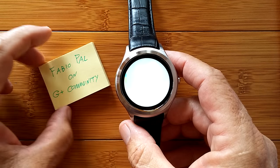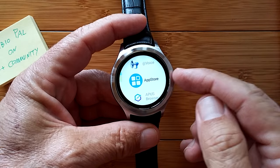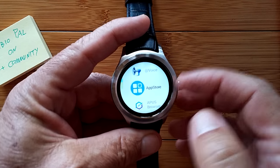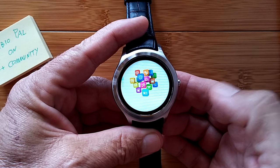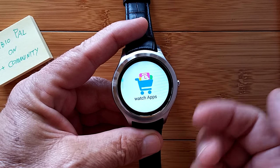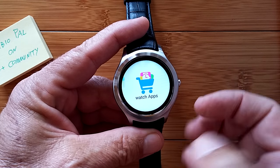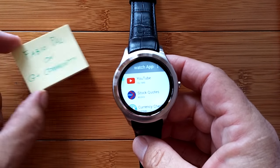So of course I grabbed my watch and went through and looked for the app store. Now, not the Google Play Store, but the app store — you've been there before. You go in there and you've got to be connected to the network, and it says 'watch apps' and you wait and you wait and nothing happens. You touch it and it's like, oh okay, that's what I needed to do all along.